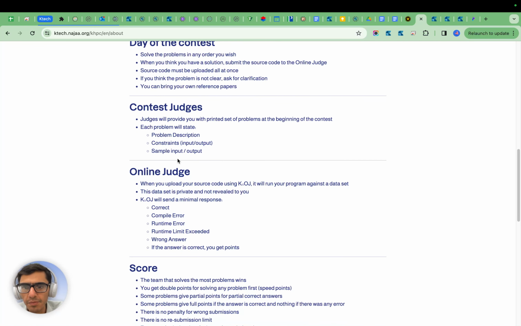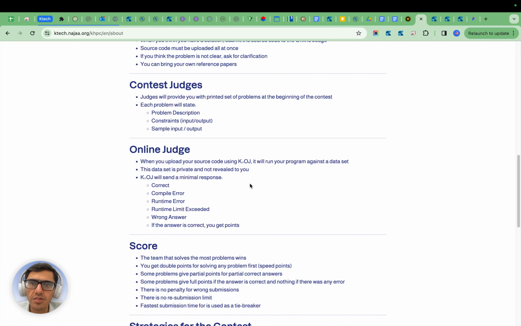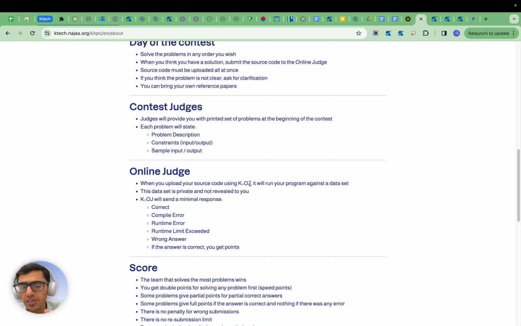Okay. Of course, as I mentioned, the online judge is the platform. It is called KOJ, stands for KTech Online Judge. It will do all the heavy lifting we don't have as judges. We just have to monitor, keep track, clarify for students, make sure, of course, there will be volunteers to make sure nobody's cheating, and so on and so forth. So the judge role is a little bit operational, as I mentioned, instead of being actual judging, meaning that they make sure the code is correct and make sure the submission, the style.